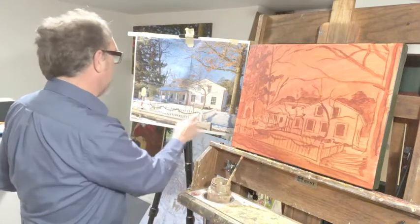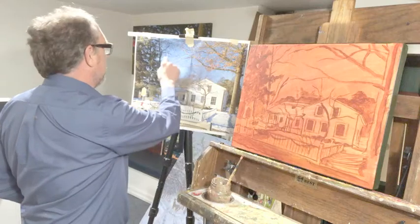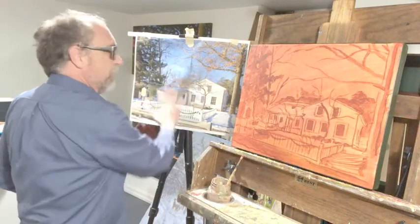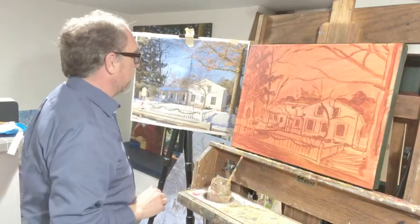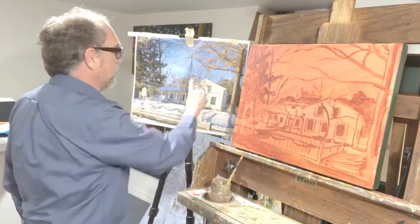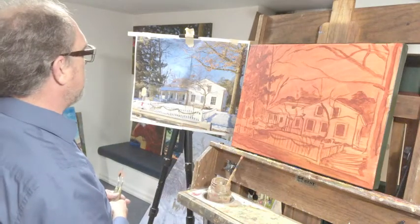Have your eye get led around this picket fence. Hopefully it will lead you around perhaps this tree to this limb. So hopefully you'll get a circular feeling of going around the canvas, including this tree, that makes you move around. And then stop.